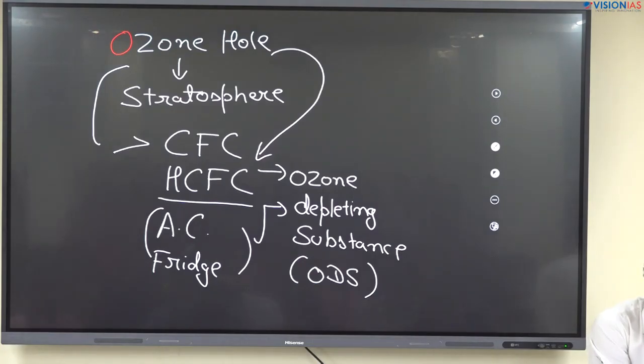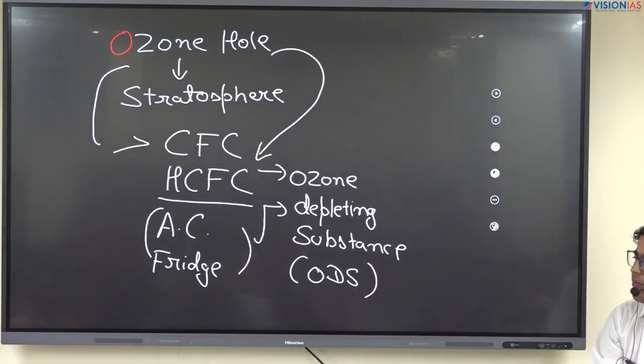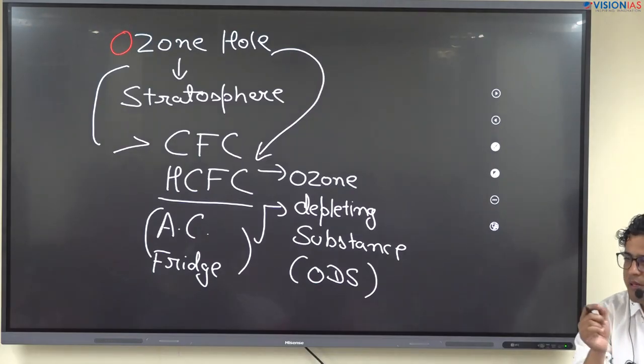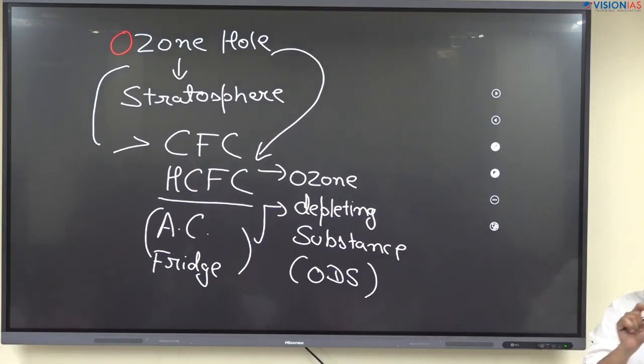So there is a point which has been underlined that chlorofluorocarbon has got a long lifetime. Long lifetime of 20 to 120 years. It means once you release chlorofluorocarbon, it can remain in atmosphere for more than 100 years. It has got a long life. So this is one point that you have to understand, that gases like chlorofluorocarbon have got a very long life. They can remain in atmosphere for more than 100 years. So this is the first point.